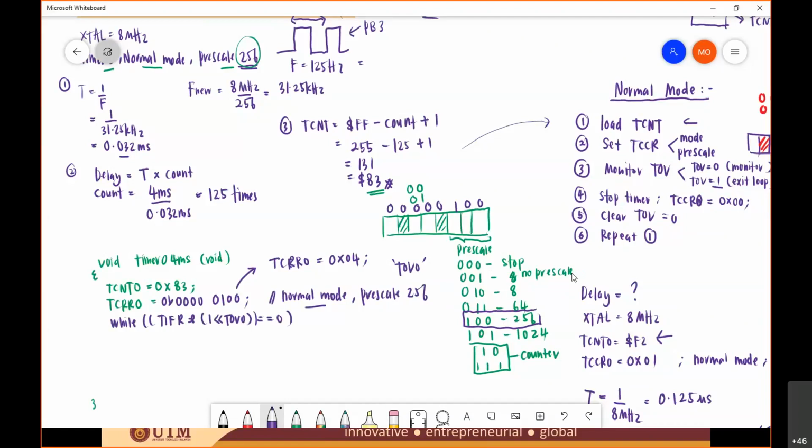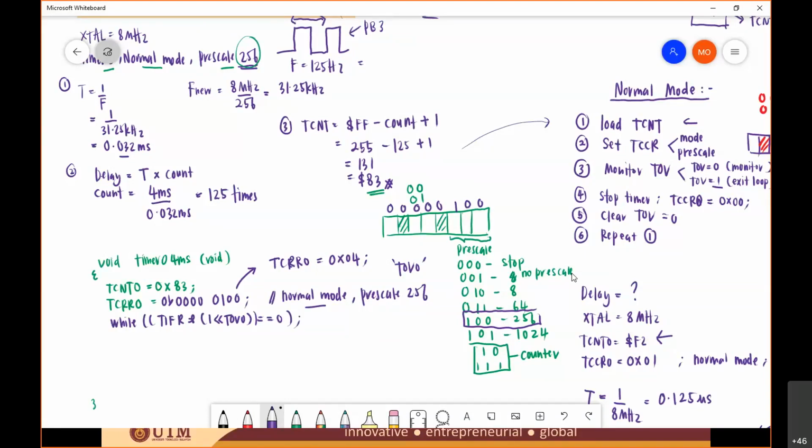If yes, then it will keep looping. If the TOV0 inside the TIFR equal to 1, then this will become false, so it will exit from this while loop. So this is the third step.